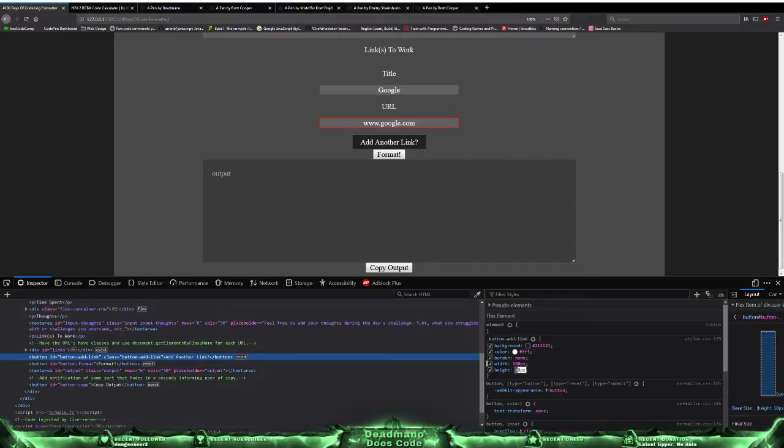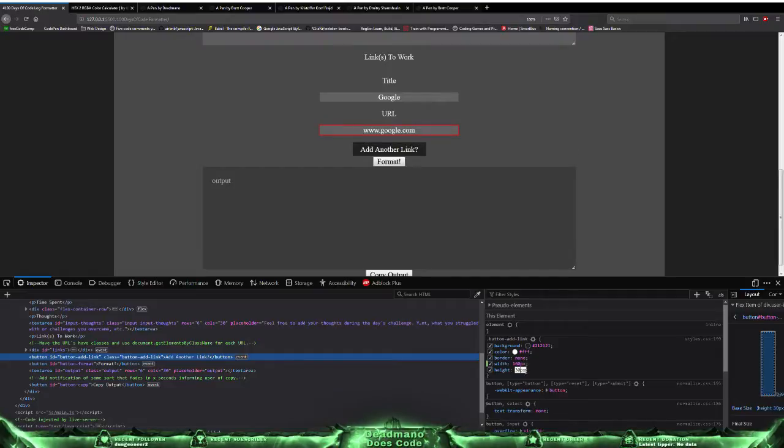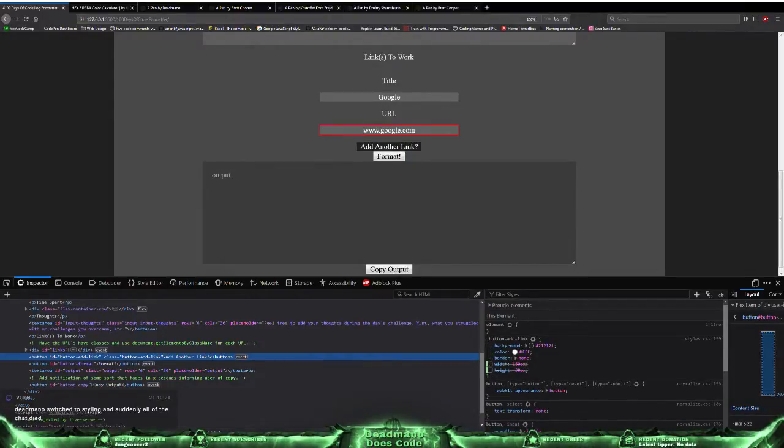Maybe not too big. 25 pixels at 160. Maybe 30 pixels at 150. Yeah, 30 and 150 width and height. That should be good.